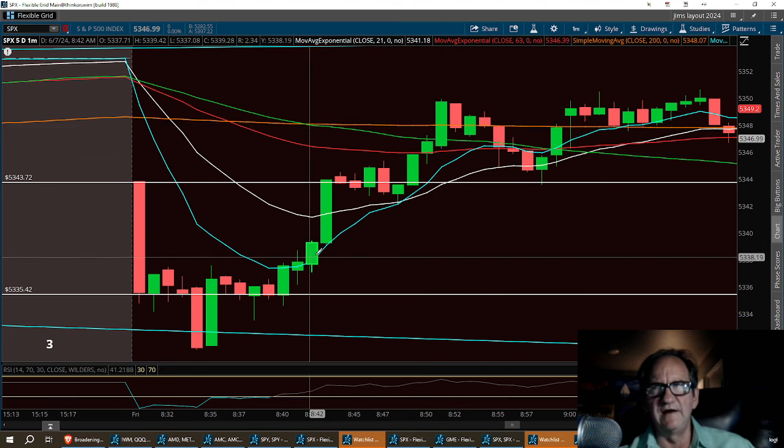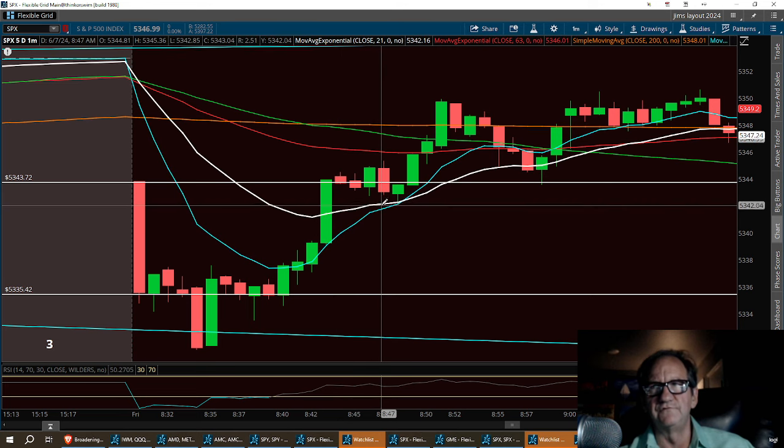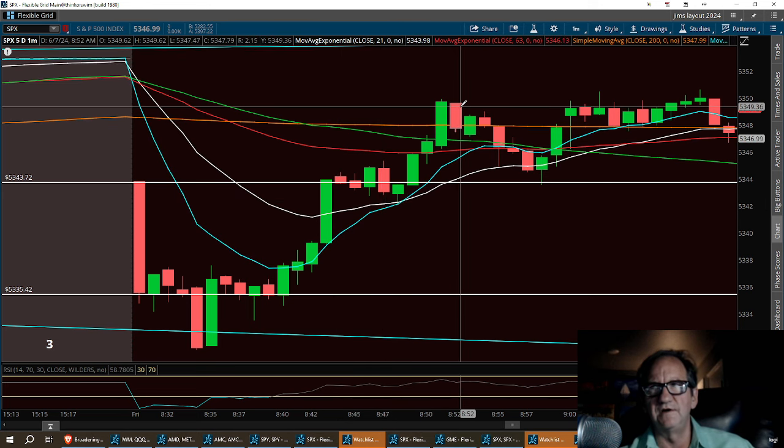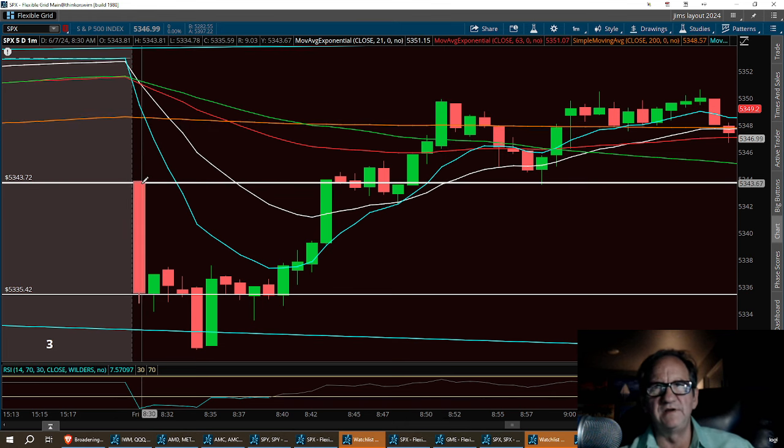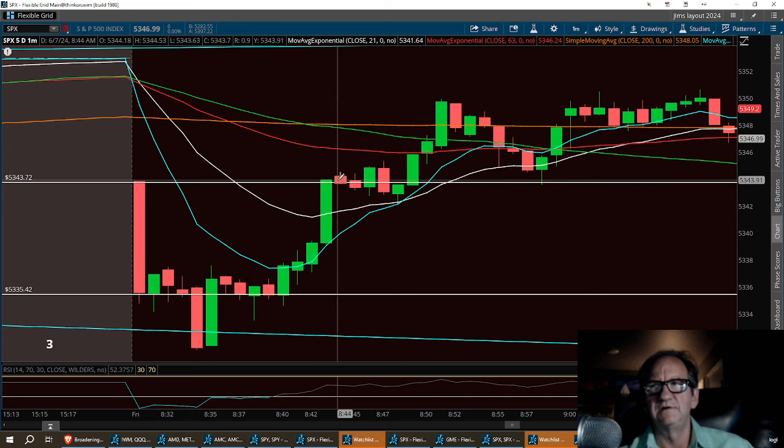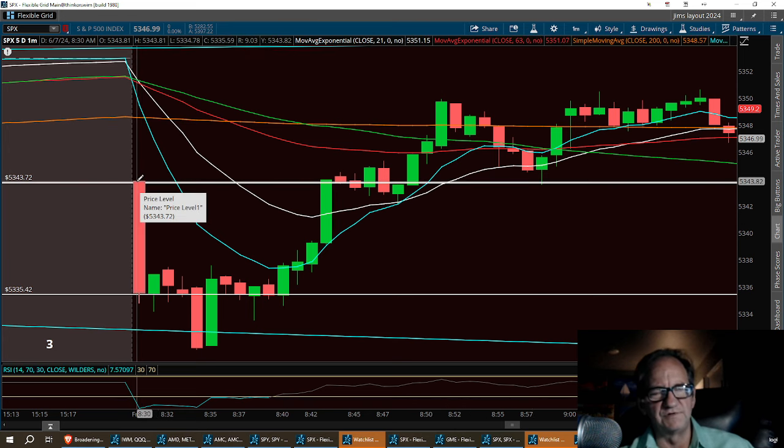I used moving averages. We had the 9 cross over the 21, which is a bullish indicator. Then we had these 3 little white soldiers right here. Came back and retested that opening price. See, this is the opening price. I want you to remember that a little bit later. The opening price. So we come out, we broke out, we pulled back right to that opening price, which I found out to be a solid support.